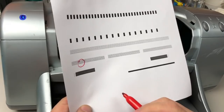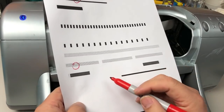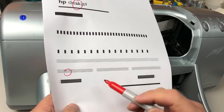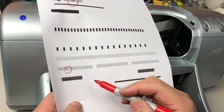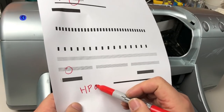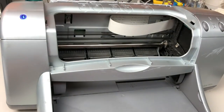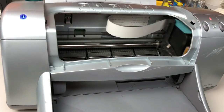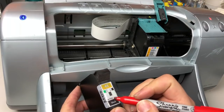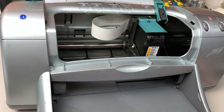This is a 300 dpi to 600 dpi machine, so it's pretty normal. If your ink can print nicely on those machines, you've got really good ink. Also, this is the lowest HP ink. HP actually makes three different kinds of ink for this. This is the HP OEM ink. I'm going to mark this one as full. Now we'll put the empty cartridge in.